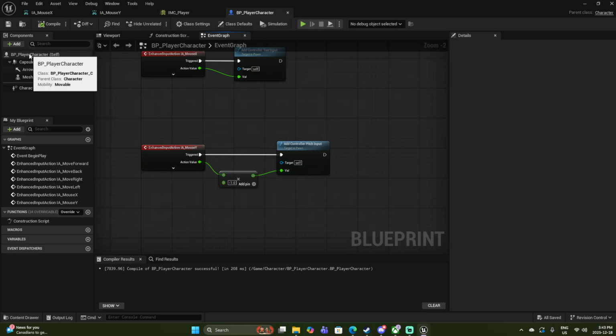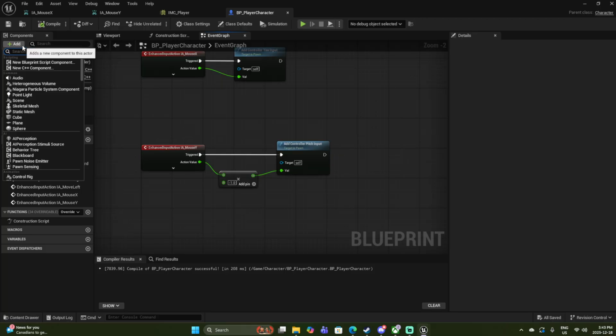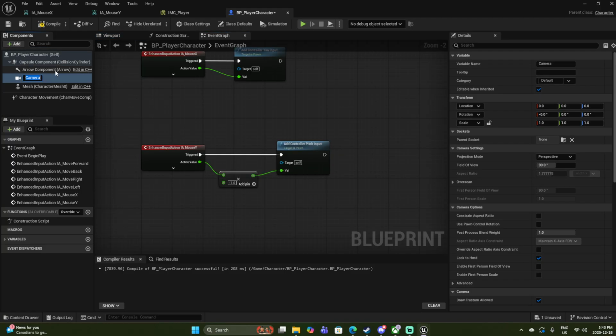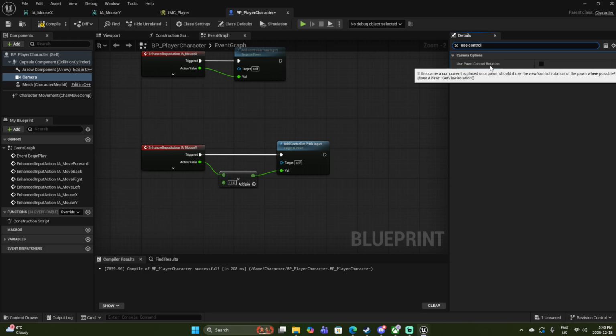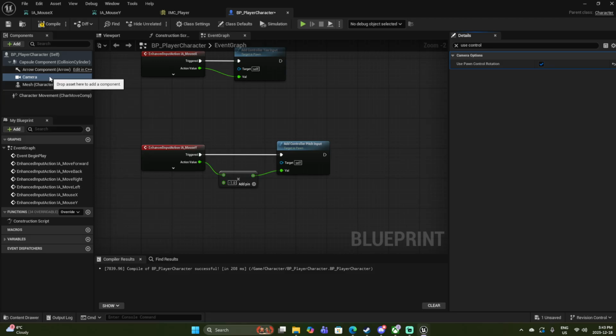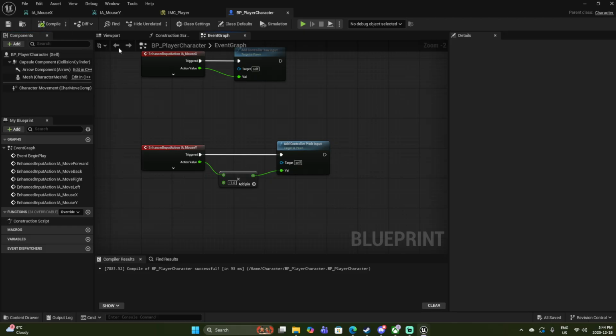Now, something I do want to note, if you're using a third-person camera, that I'll quickly cover. Let's say you have your own camera component. In order for your camera component to use your rotation, you need to search for use pawn control rotation, and you need to make sure that this is enabled. You need to check it for your camera component. We're doing a first-person camera, so we don't have a camera component, but if you are using a third-person camera, you need to enable this checkbox or it will not work. It's a very common hiccup, so I just wanted to cover that quickly. Now again, we're doing first-person, so we're going to go ahead and delete that camera component.